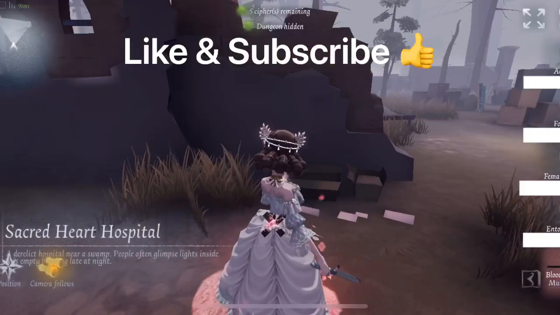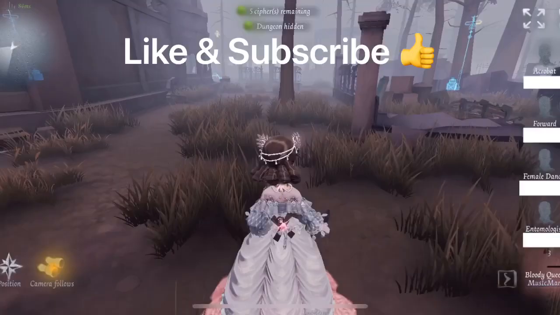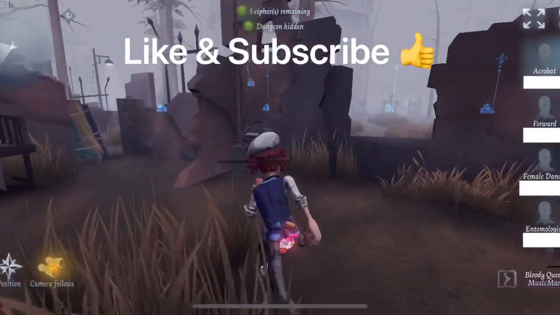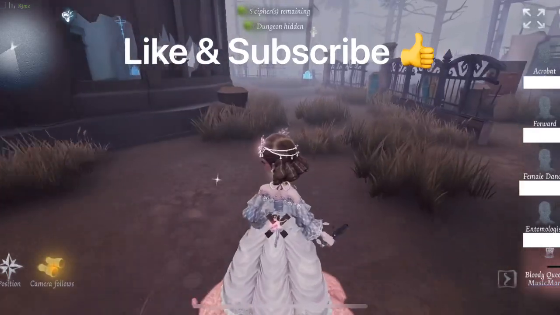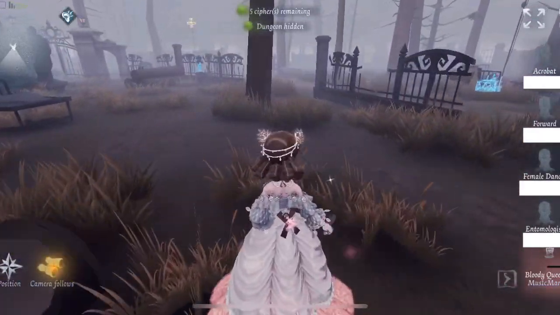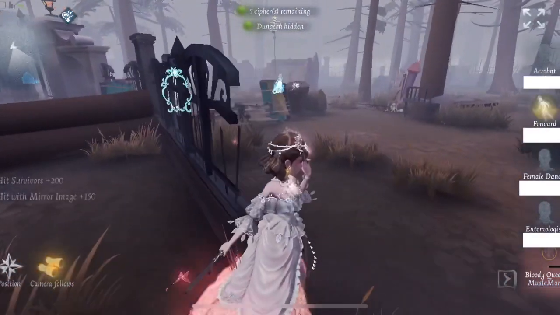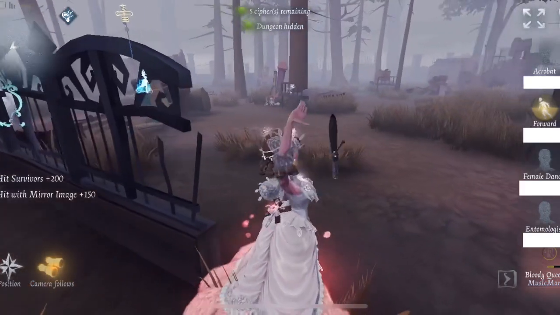So without further ado, let's take a look. Alright, so the first match we're going to be taking a look at is one on Sacred Heart Hospital. Now when I go to this spawn, I always go to this terrible corner right here. There's always a survivor that will spawn there when you spawn over in that little side area over there. And I ended up finding the 4, which is a relatively unlucky find.